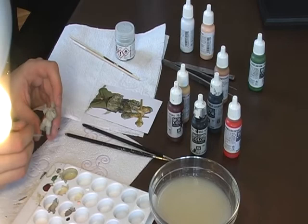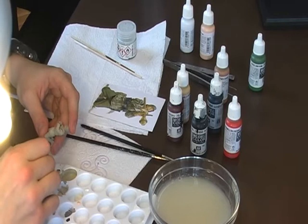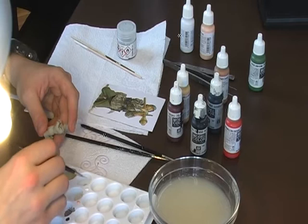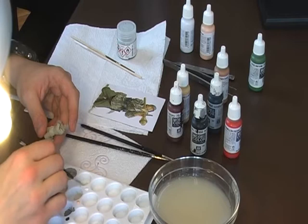And like before, I will again mix the between color, which will go between the first light and second light. Very diluted with water.